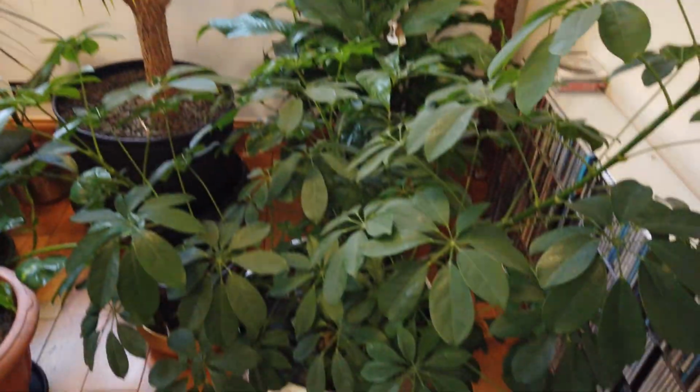This is an umbrella plant. It's another type of fig, funny enough, and it was taller than me, but we had to cut it down so it could fit in my van. Believe it or not, we had about 6 to 7 van trips to get all our stuff up to Uist. Susie's dad did it 4 times, I did it 3 times, so about 7 times just to get everything we want to keep. And Susie had our car filled as well, so it was a lot of faff. That's why we had to cut this down, just to make some space.